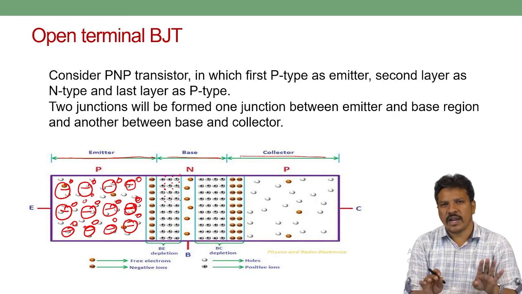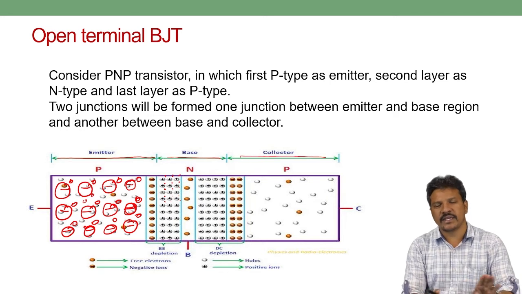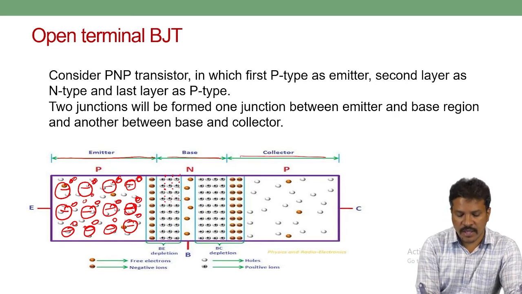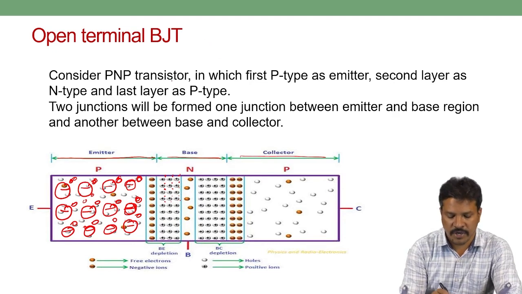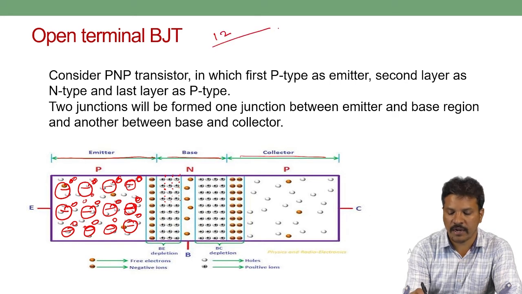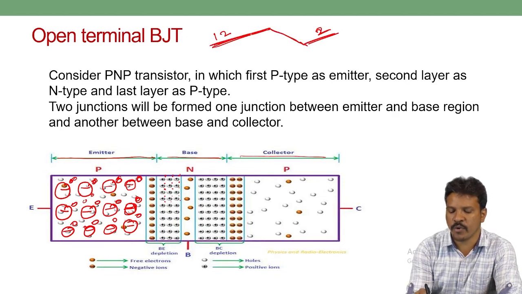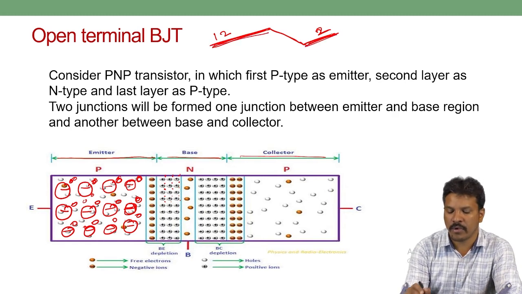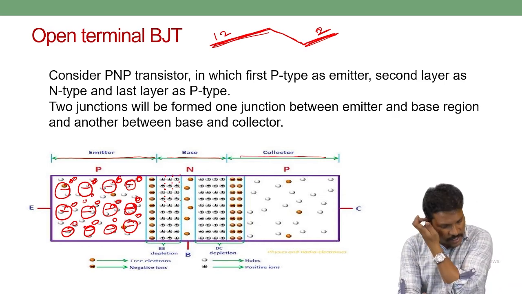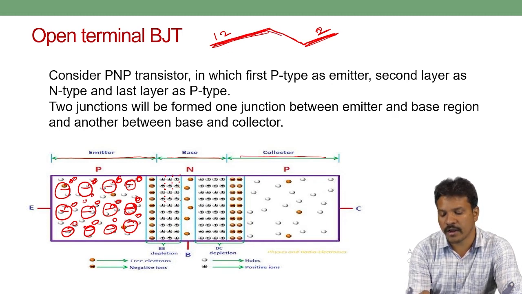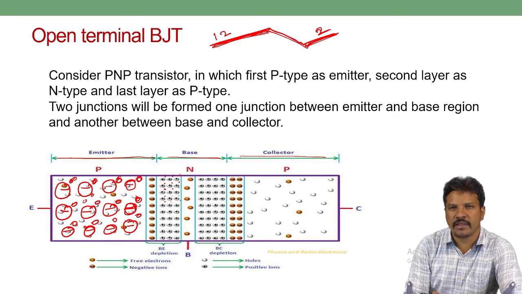So when both are electrically neutral and we connect them together, due to concentration gradient, the majority carriers, holes on the p side, are more than the minority carriers of holes on the n side. For example, here there are 12 holes on the p side and only 2 holes on the n side, minority carriers on the n side. So one region has more charge carriers, like holes in p-type, and fewer on the n side. They have a tendency to move from higher concentration to lower concentration, the same thing that happens in a PN junction diode.